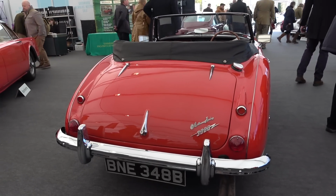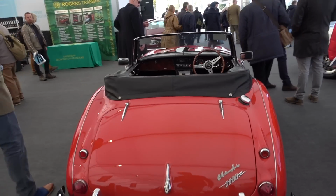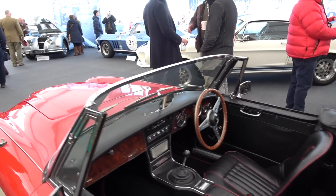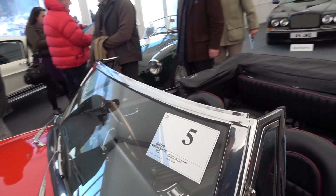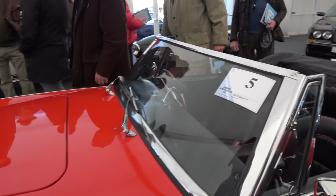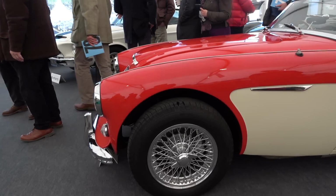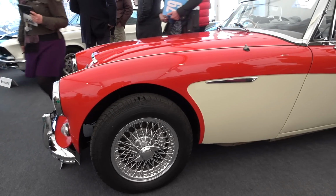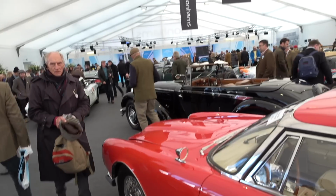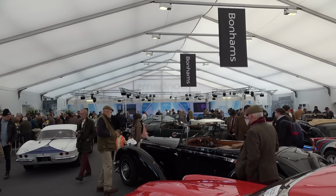Now this is one of those cars, when it goes under the hammer tomorrow, I'll be having to keep my hands in my pockets to make sure I don't raise a paddle or catch the auctioneer's attention, because it's absolutely beautiful. So we have estimates of 35 to 55,000 pounds. Believe me, if anybody gets this car within that price range, they're getting themselves an absolute bargain. Stunning thing. So next thing we'll do is wait till tomorrow when all the crowds are on the stage over there, and we'll watch these cars go under the hammer.